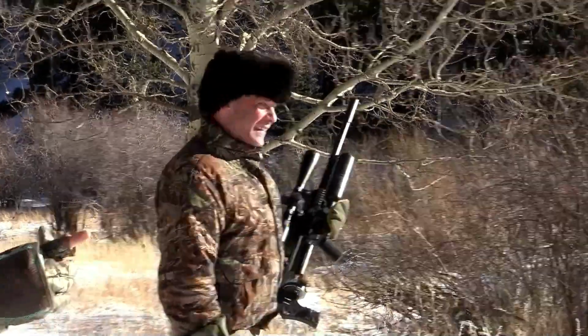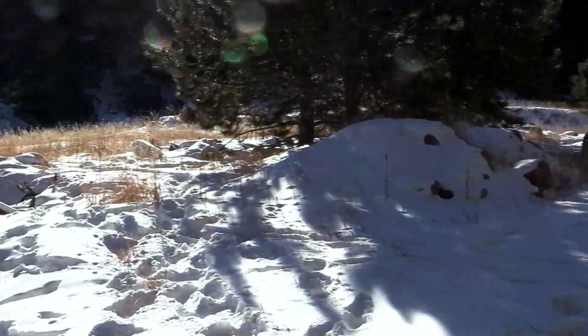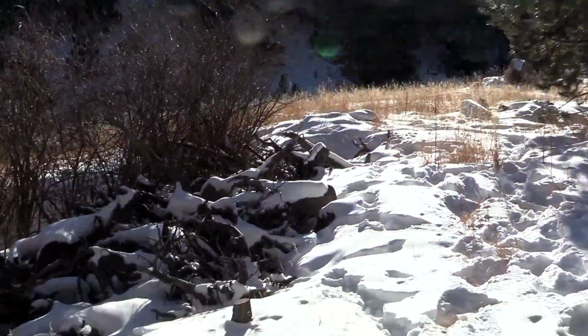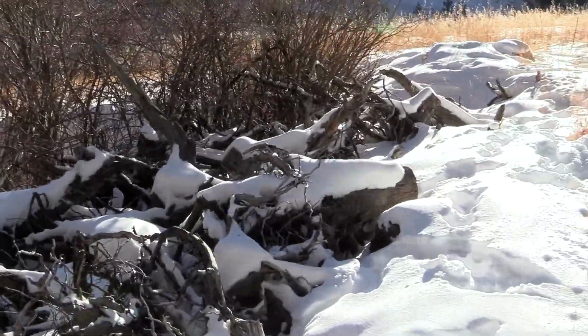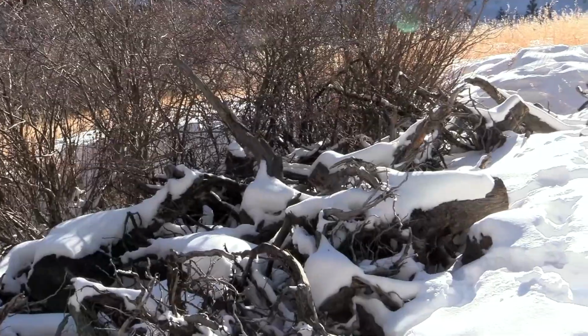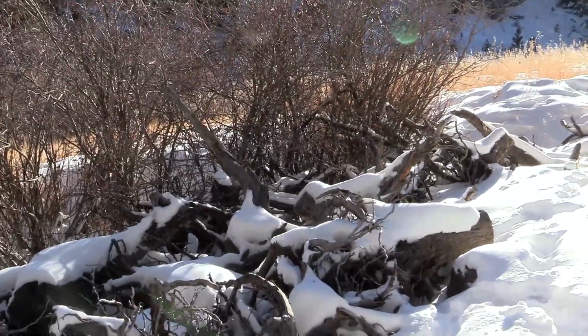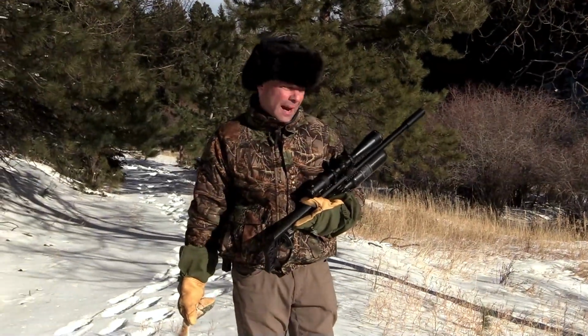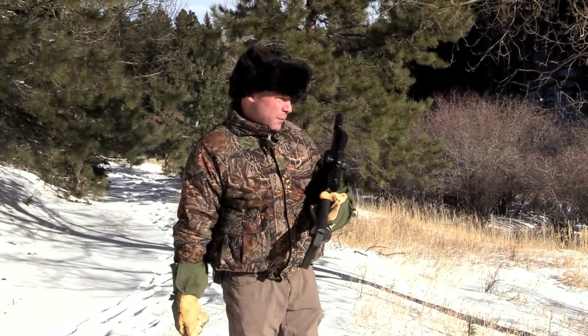Number two, right back at the Ranger where we first parked. Yeah. We saw all the tracks. We're coming up. He was hiding in all this brush. We flushed him out. I was going there and I pushed him out. Allison didn't even see it but she could hear it. So he came down and JJ was able to get a second rabbit just like that. That's close. I had to zoom way out. Yes, that's only 10 yards.